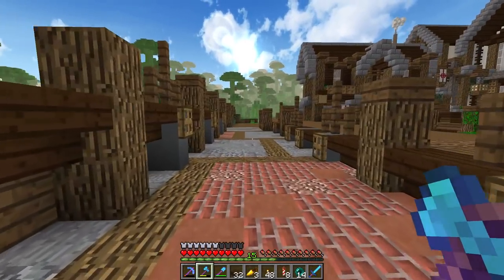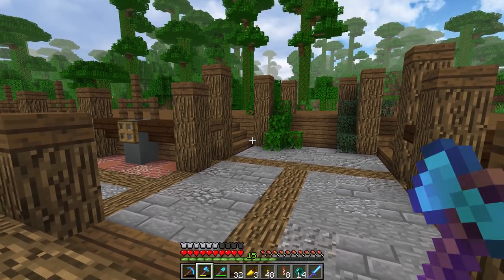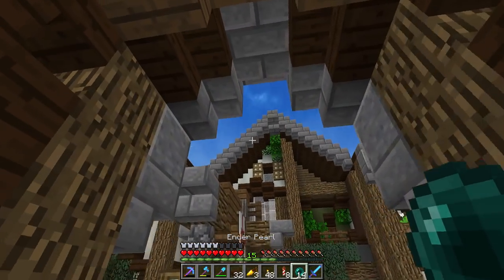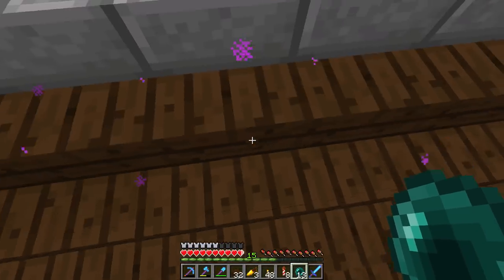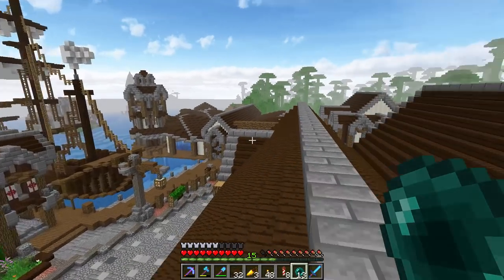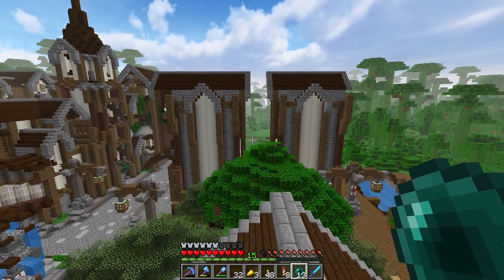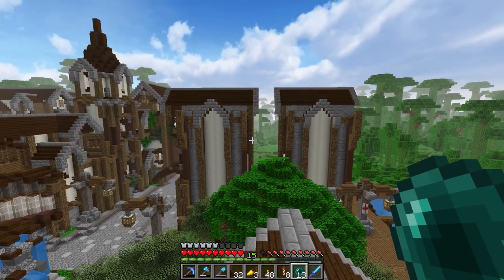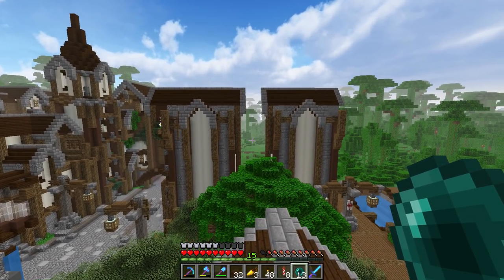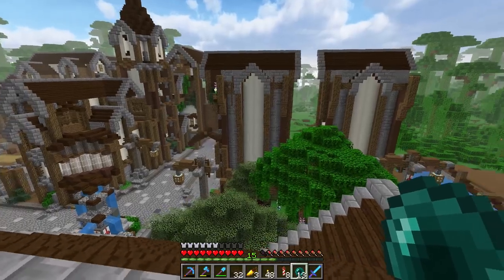So here we go — this is what we've got over here. As we're walking down this way, I think it's got a nice feel to it. It's good for us to have left our mark on this side, because this stuff wasn't here in the last video. We build these areas and don't touch them for a while and they go a little bit stagnant, so getting a move on is great. The other thing I don't think I've shown you guys is around this way — these two little towers, getting pretty close to getting this side of the office building finished.